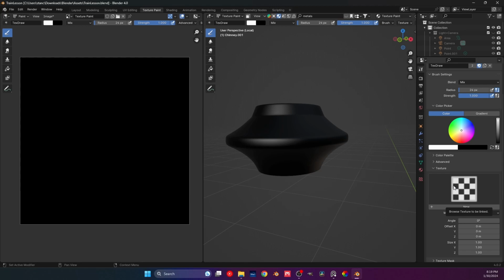And for those that maybe have or can afford one, I think a graphics tablet is amazing for this kind of stuff. I recently got one for my birthday, and it's kind of a game changer if you're looking to get into this. If you want to get into sculpting and texture painting, a graphics tablet is super cool.